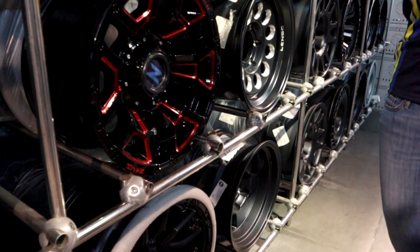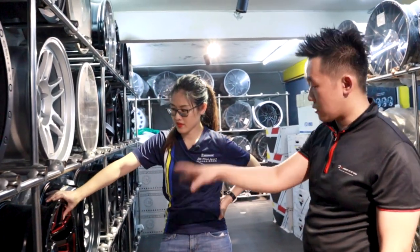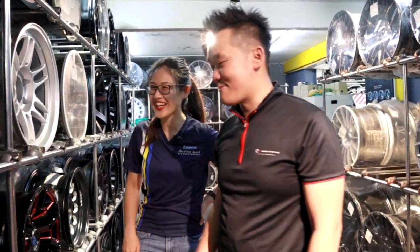Yeah, correct. But this rim does come in another color. There are some silver, some black colors. So if you want to think about it, also can. No pink. I'll tell Lenzo to make pink for you. Okay, special custom made. Special for girls.